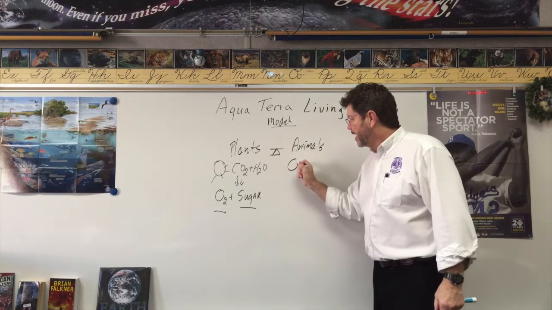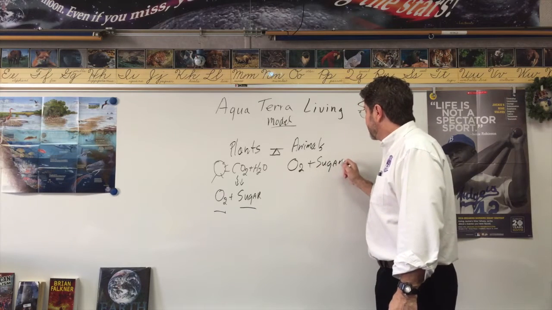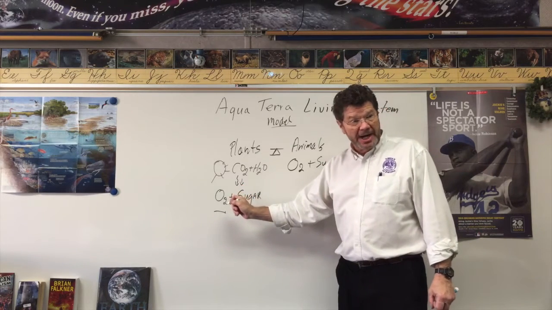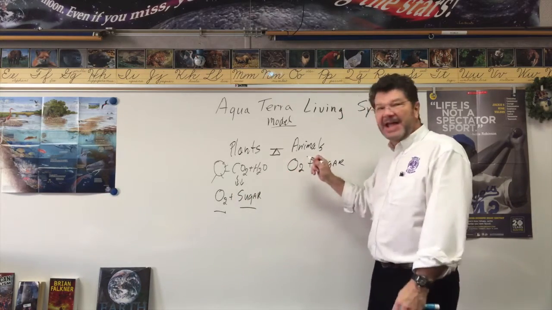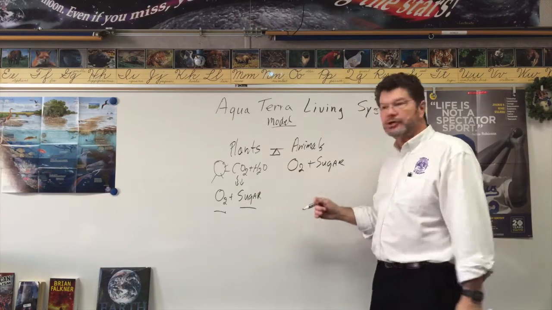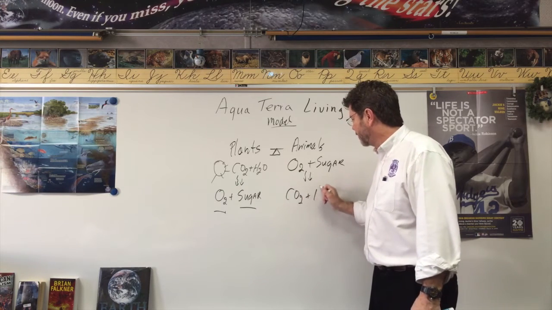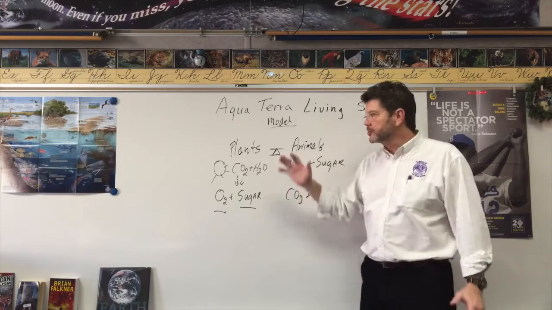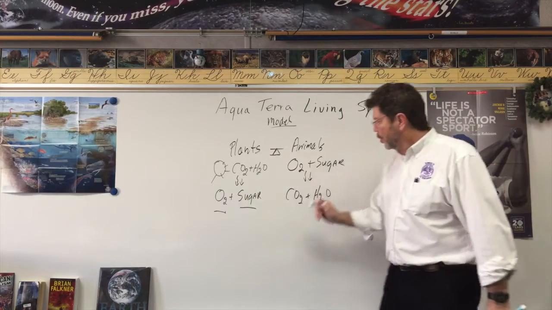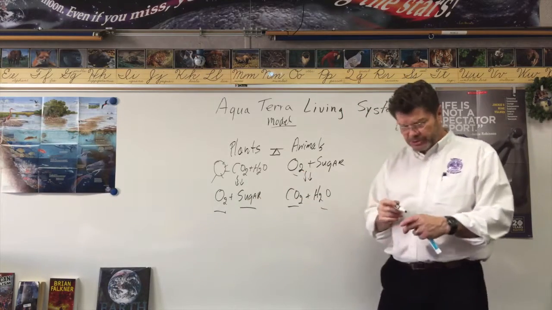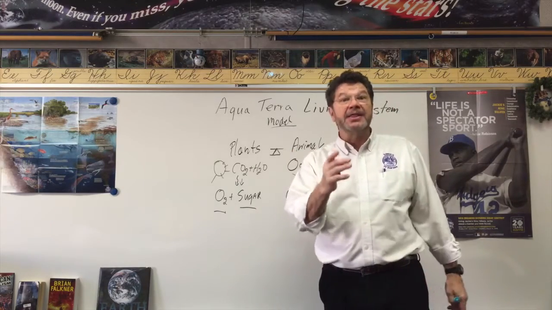We need oxygen, right? We also need sugar or food, and this is photosynthesis, right? And this is cellular respiration. Here's what we give off. After we take in oxygen and after we take in sugar, we give off CO2 and water. Now, isn't that kind of cool that those are balanced? Plants need CO2 and give off oxygen. We need oxygen and give off CO2. So this is a balance of nature, and we're going to try to make that model.